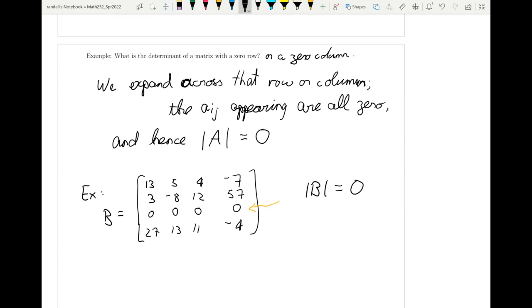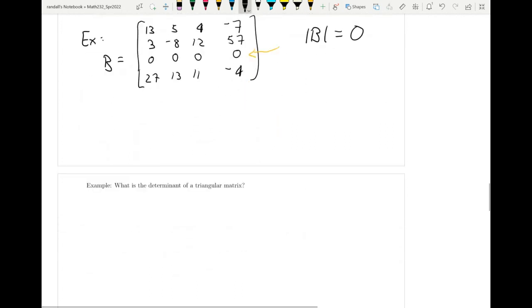Now imagine the amount of work that would be involved if you were doing expansion across a different row or column. With these large numbers, you're going to get very large determinants, minors coming out of the formula. So it's going to be rather cumbersome algebra. But in the end, it will turn out to be 0 because I can see right here that expansion across this third row gives me 0. So this matrix has determinant 0 any way you do it. Okay, so make a wise choice.